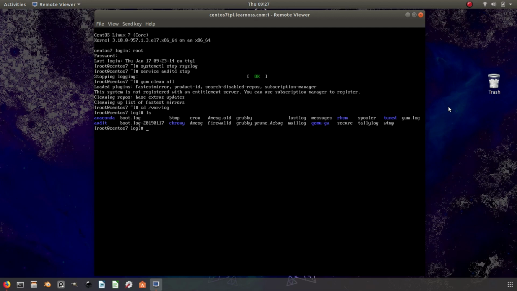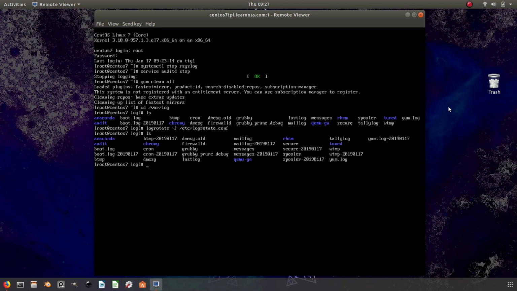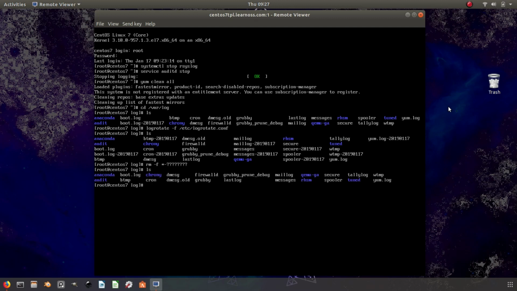I'm going to do logrotate -f /etc/logrotate.conf. And now you can see we've created a lot of backup logs that we've rolled into. We want to clean those up, so we're going to do rm -f *-????????. And you can see it cleaned up all those rollover logs.